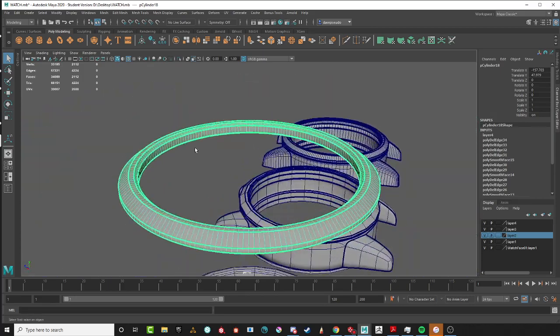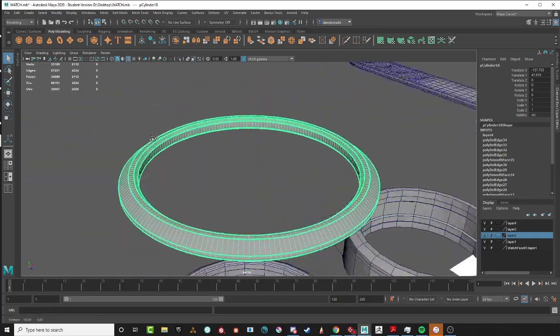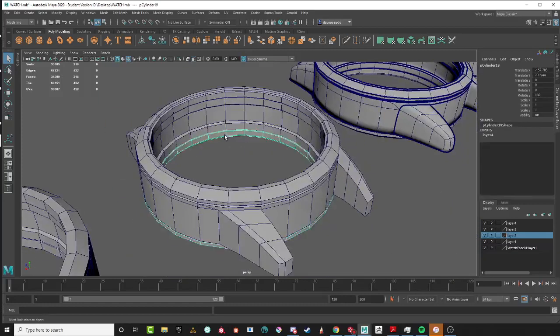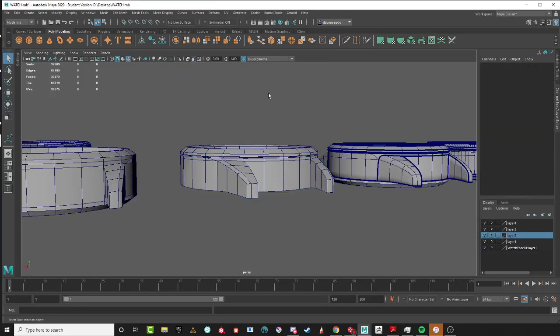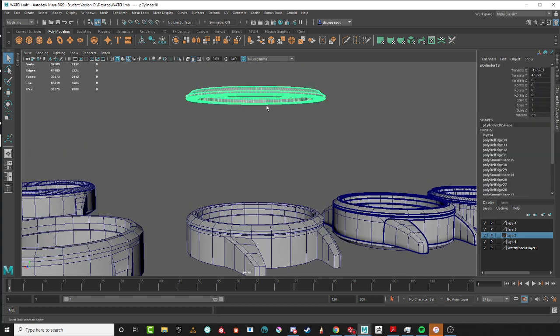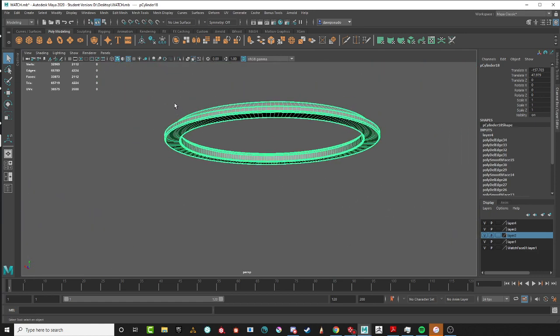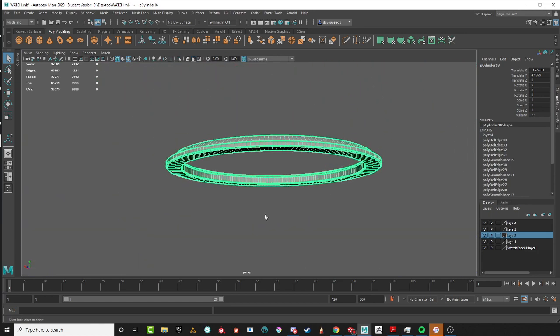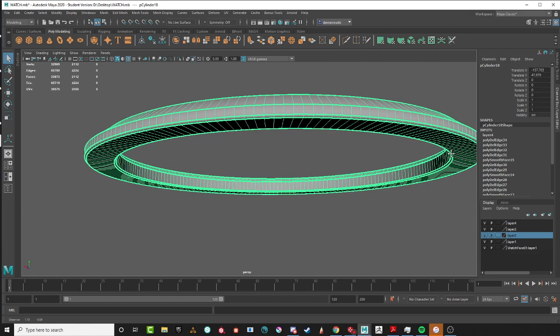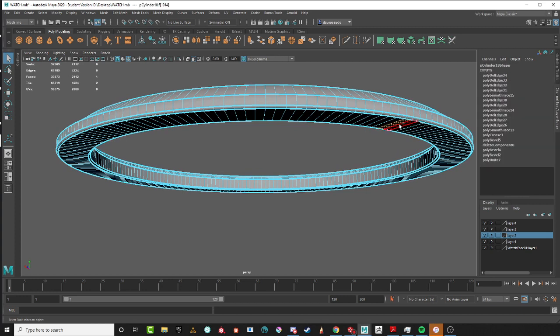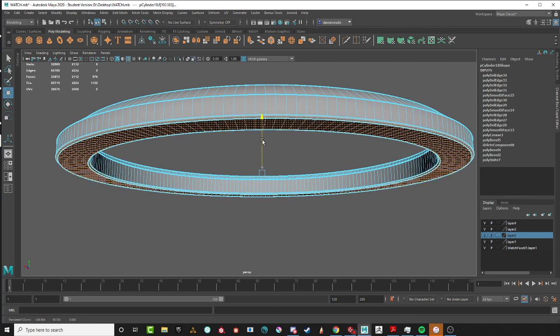But yeah, that's then the ring done. Super, super simple. We basically just do the same thing. Oh yeah, for this one down here as well. For the ring at the bottom, I literally just delete that one and copy this one. If there's not too much difference, you can just copy this one and then make any adjustments. Because for instance, if the ring that's on the bottom is a little bit deeper, well, we're still working with very, very nice geometry here where I could grab, say, these bottom faces here and pull them down.